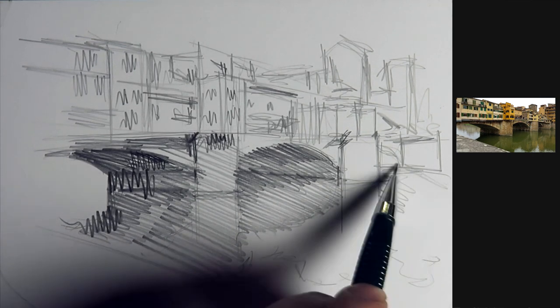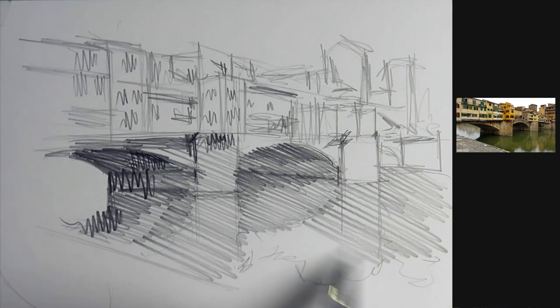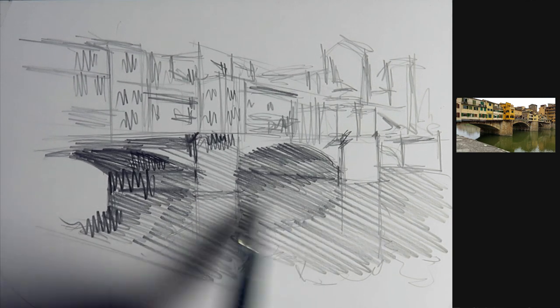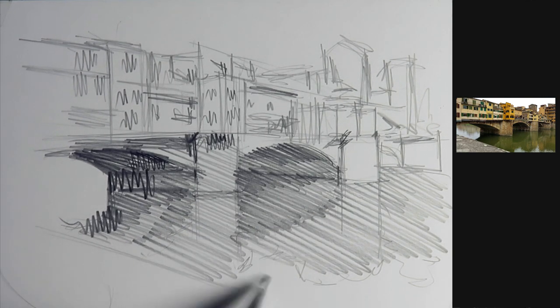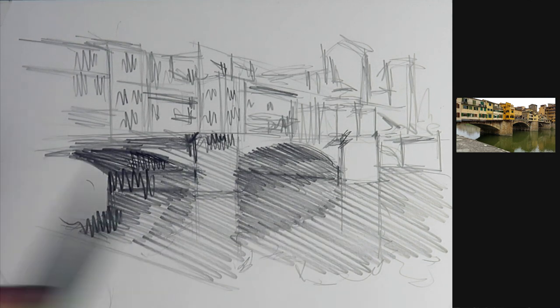Adding tonal values to the dark reflections in the water. Because you have also the air here and here, so that this area can be darker.